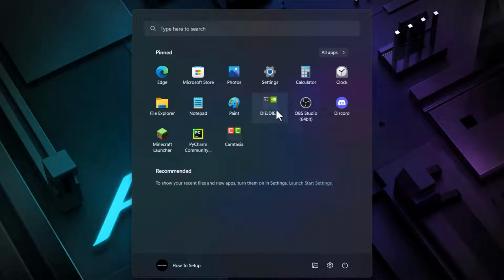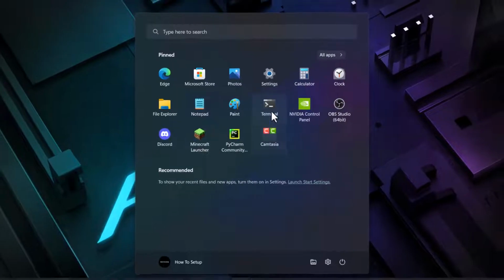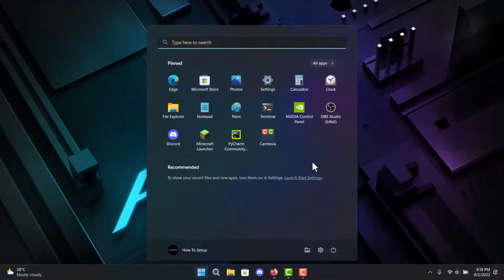This feature was removed in the initial release of Windows 11, and I miss the feature a lot. It makes my apps organized with folders, and lets me get more pins on the start menu. And if you want to remove it, you can just drag an app out, and if there's only one application left, it will just delete the folder and put the apps back in the old state.